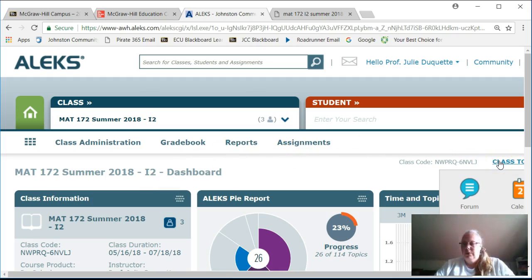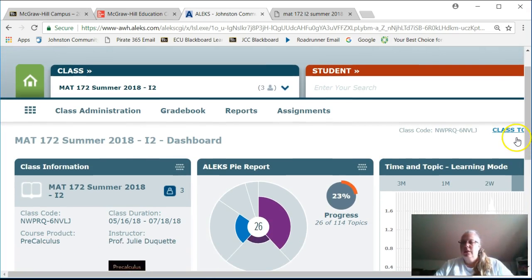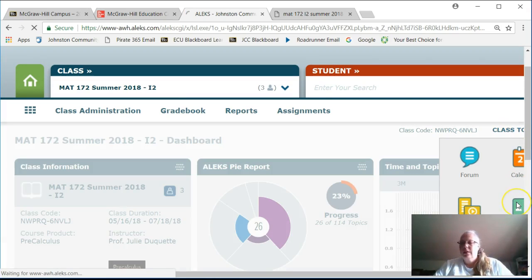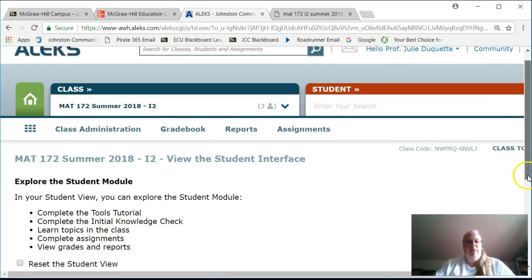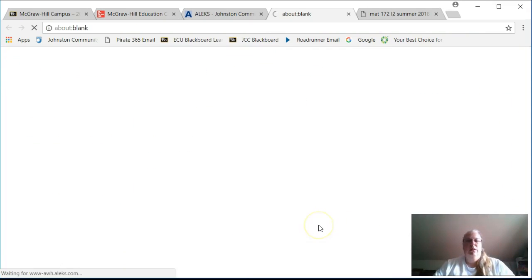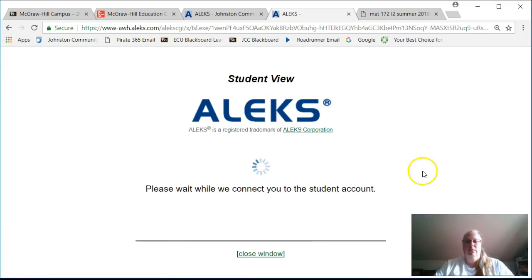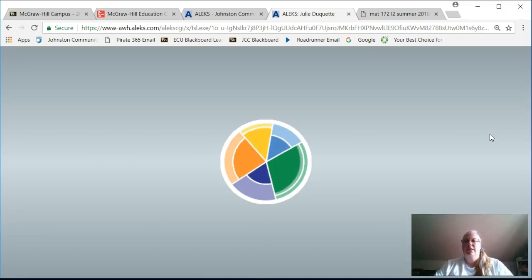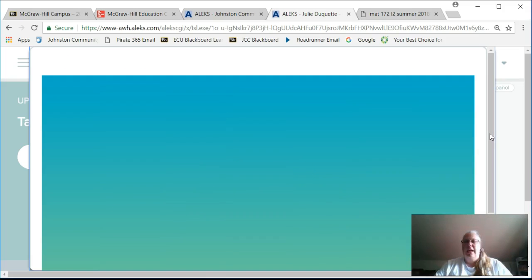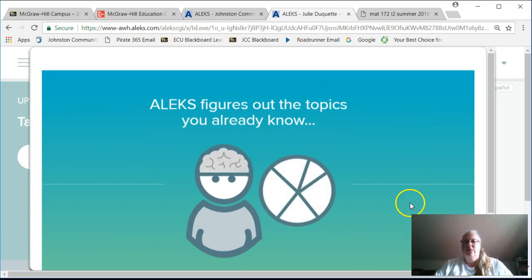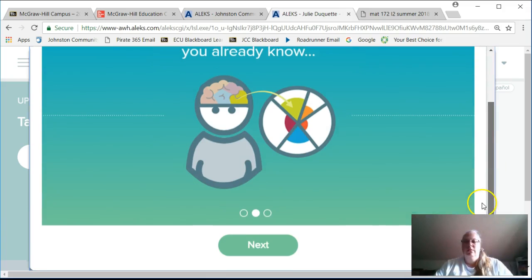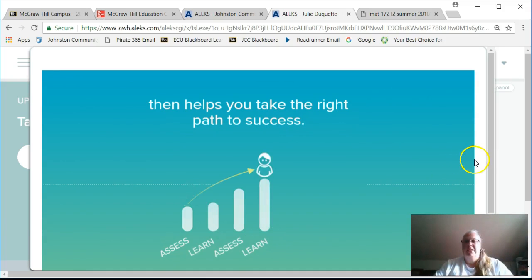All right, so we're here. This is not the screen you will see. I will show you the screen that you will see. All right, and the screen is going to come up like this. It's going to ask you to do a tutorial first of all, or a knowledge check, and a tutorial as well to remind you how to put all of your information and all of your answers.